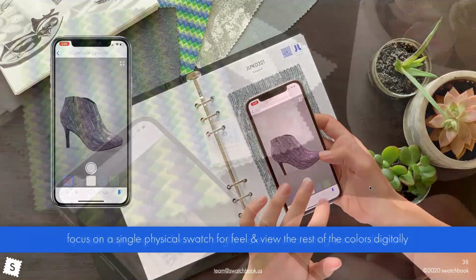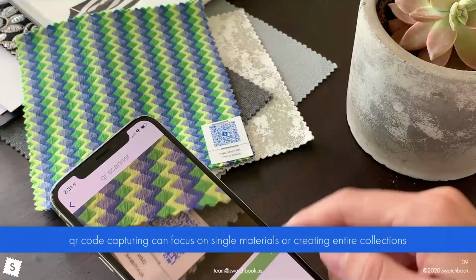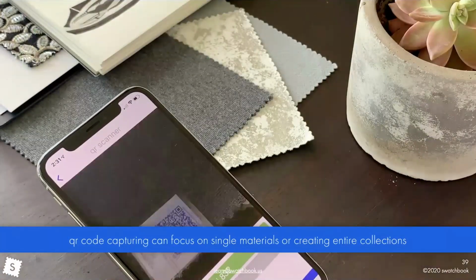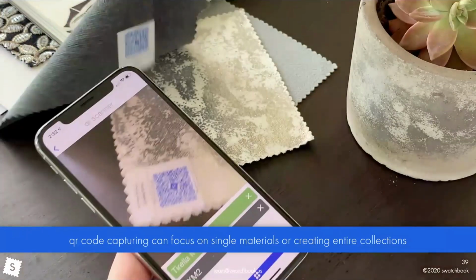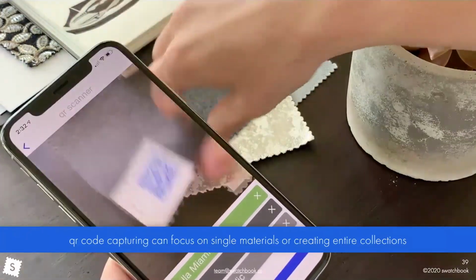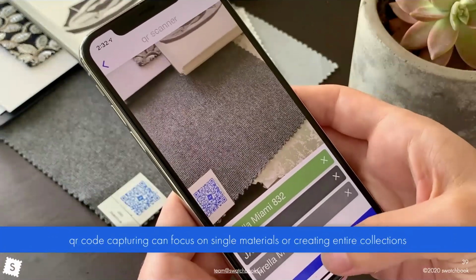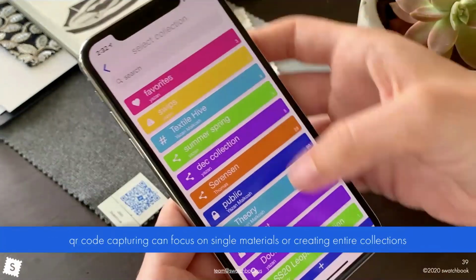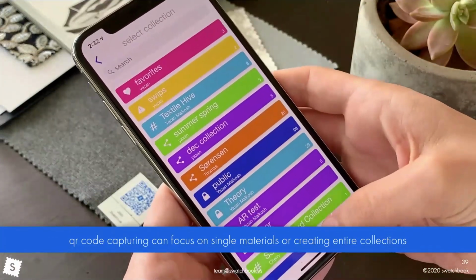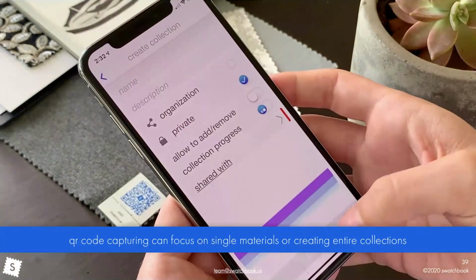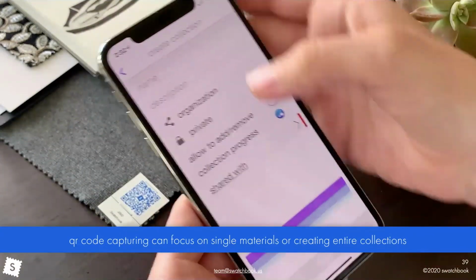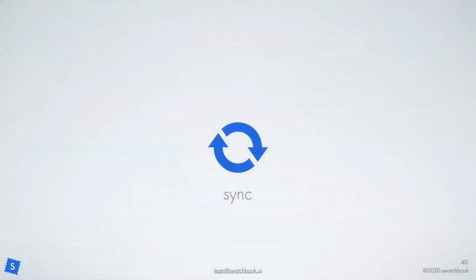And ultimately, if you were sitting down with a bunch of these materials, there's no reason why you can't scan multiples of them and put these into a collection and then share that collection with your colleagues, with your supplier, and say, hey, out of the 50 you sent us, I'm looking at these 15 and here's the collection. And then I can send that collection to my design team and say, hey, here's the 15 for our seasonal palette. And again, we're just looking at what the user experiences are. How can we make this a better option for them?